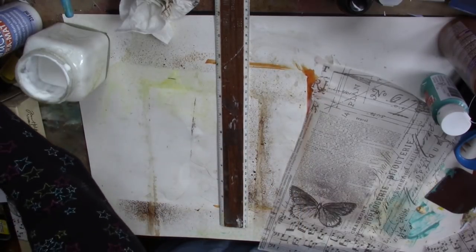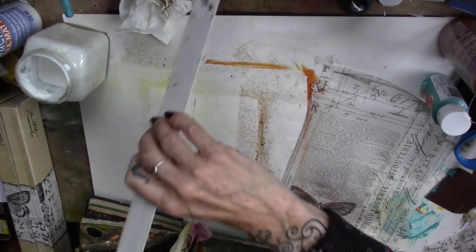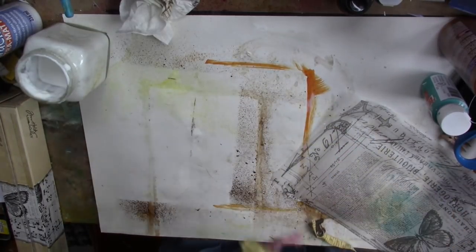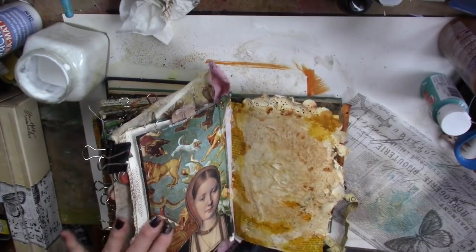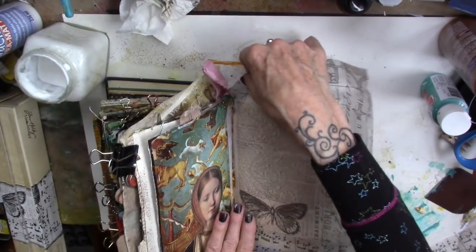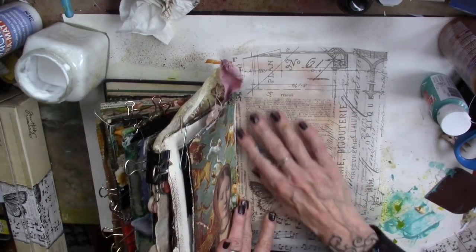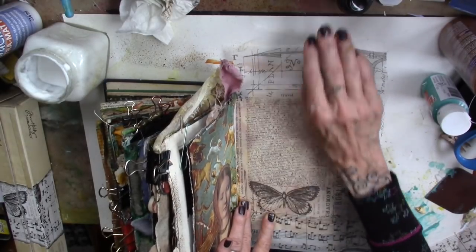But I'm going to bring that book back in. And I'm going to put this tissue paper. Oh, do you get the idea of my workspace? Yeah, any sane person would stop and clean, but no, not yet. So I'm going to take that tissue paper and I'm going to glue it onto that page. It's going to cover it up a little bit, my yumminess. How am I with that?